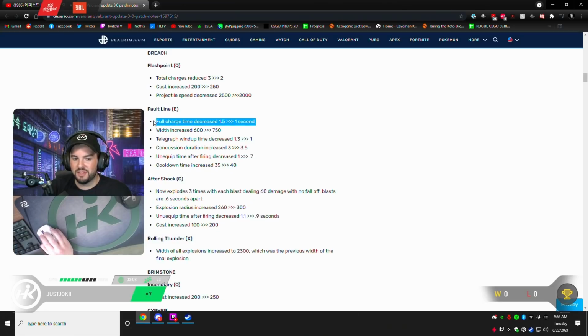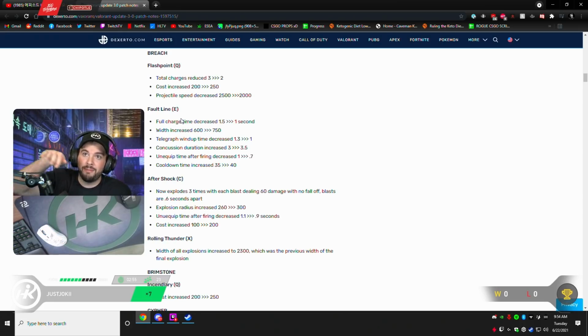So this is a buff to his E, with an increase from 600 to 750. Again, this is another buff to his fault line. It's easier to hit people, easier to charge it up faster. You can get the full line, the max line, way quicker. So early round Breach stun is probably going to be pretty good.